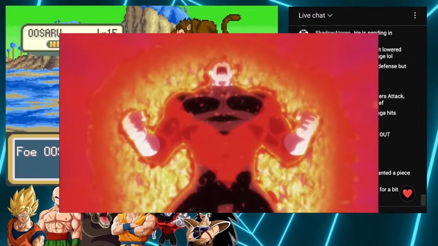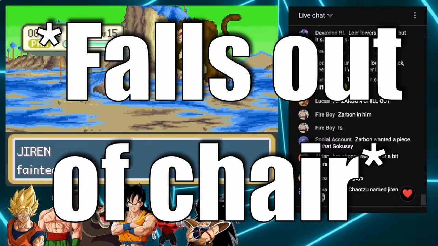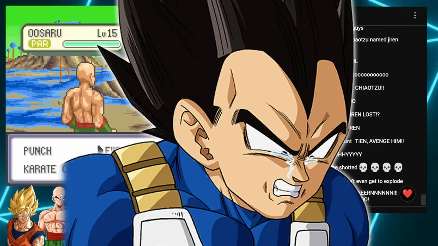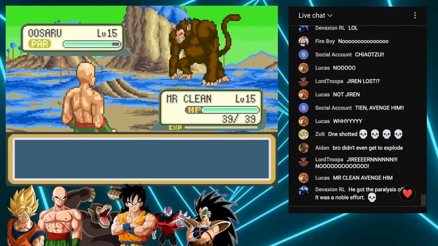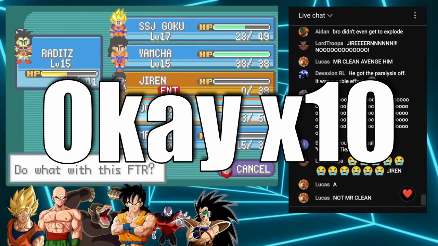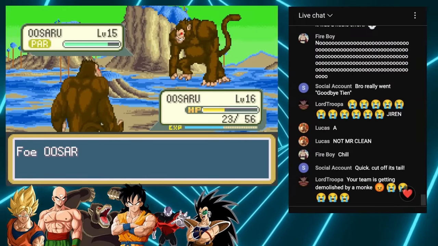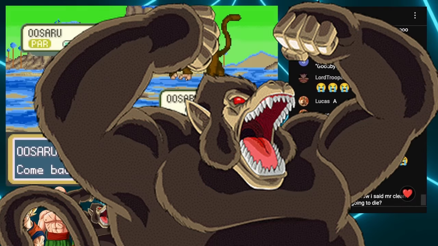Get him, Chaozu! Get him, Jiren! Yes, Jiren! Jiren, no! Chaozu! I don't have Tri-Beam! Oh no! Get him, Tien! Oh no! Oh god, okay. Get paralyzed! Okay, wait, we intimidate. Lower the attack. Yeah, okay. Intimidate. Get paralyzed, you! Oh my god, okay. This Uzaru is nuts!